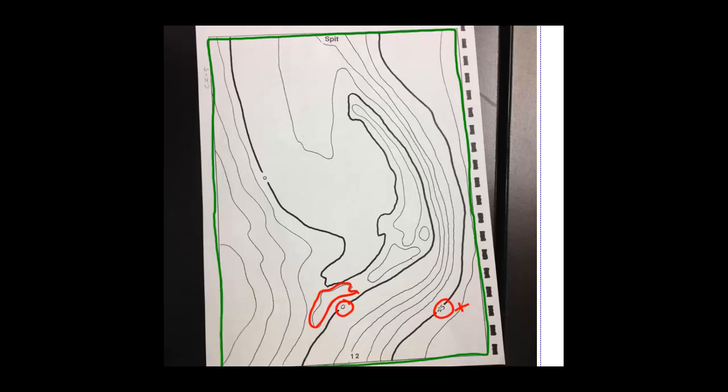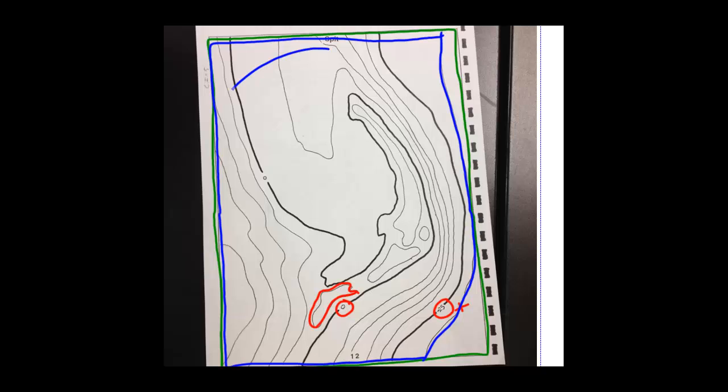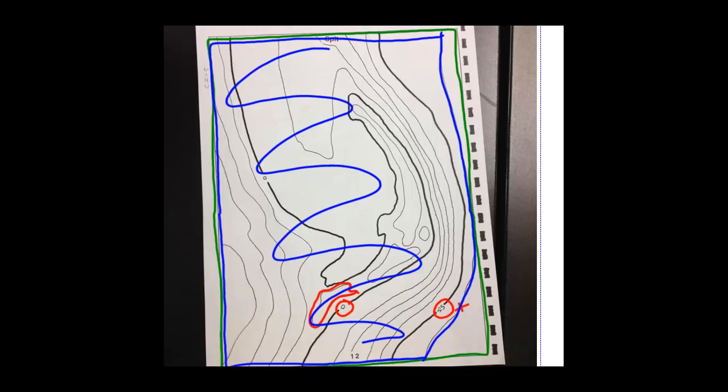So your first cut is going to be almost an entire rectangle. So you're going to cut all the way back to the corner, all the way up, all the way down. And then your first contour line is going to be cut out like this. And then all of this material will be placed on top of your base. Your next cut is going to be the next contour line, outlining this one in black. And then all the way back, almost another entire piece of rectangle. And then that will be placed on top of the previous two.